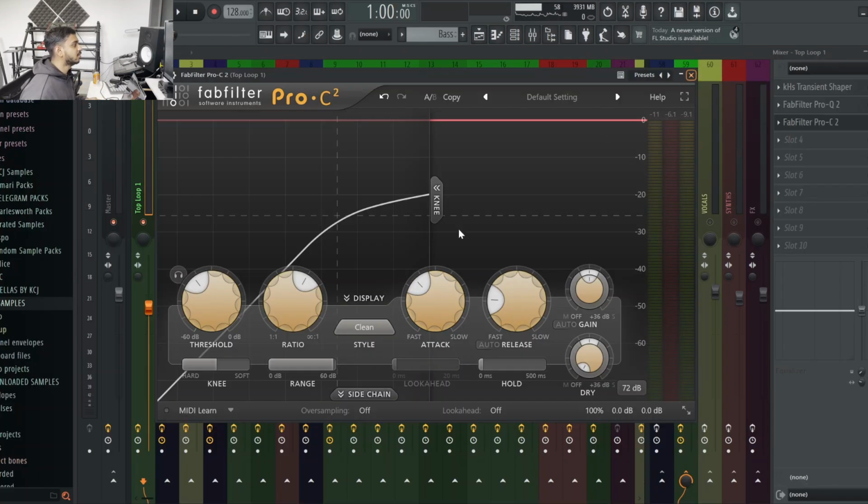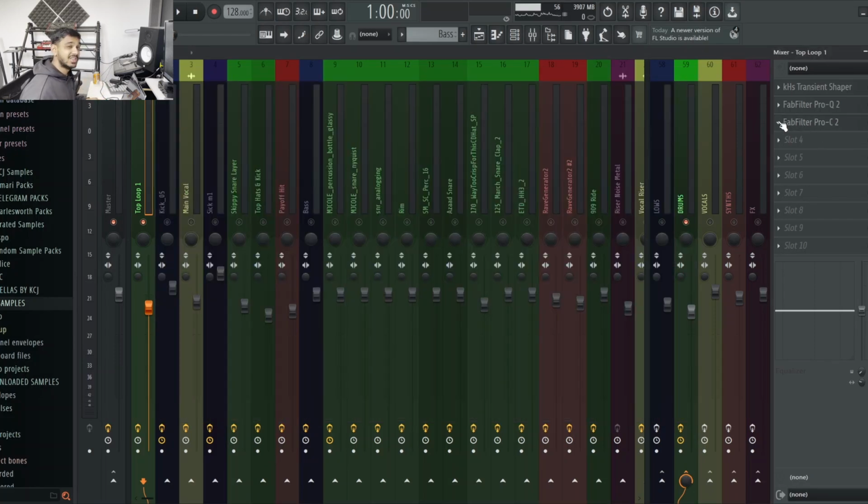Cool. So to reiterate, you want this to be more towards fast if you want to squash the sound, and more towards middle slow if you want that punch, but you want it to be a bit more compact, like you want the drum sound to be compact, but you want to preserve that punch. Cool. So once you've done those three, you should be all right.